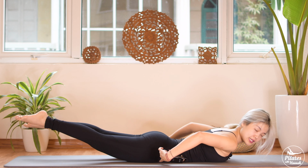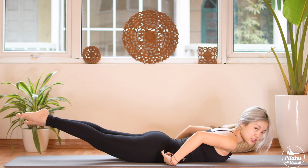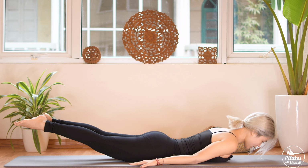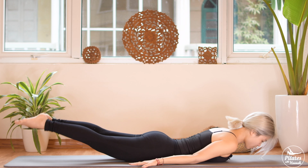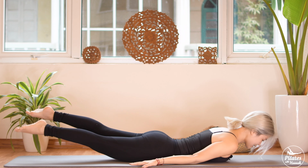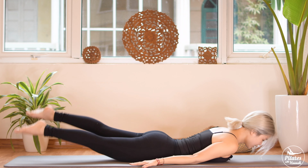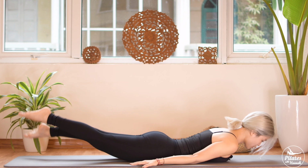Make sure that your hip bones stick down and stabilize your hip bones here. So we try to do it as much as you can in 10 counts. Lengthen your arms, press it down, and when you're ready, belly button in, and start. Squeeze your inner thighs, engage your core as much as possible, and keep breathing. 8, 7, 6, 5, engage your core and try to widen the range of movement here.